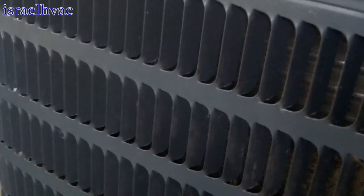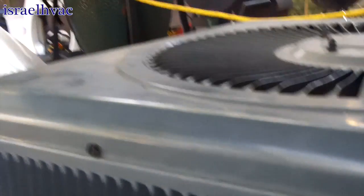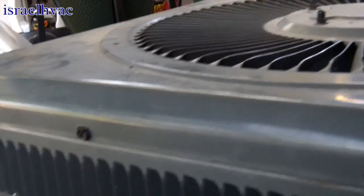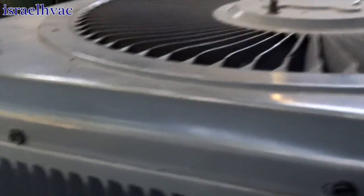Alright guys, we got us a Goodman unit here. Let's see, this will be reason number 1762 of why Goodman has a bad name. What I'm doing is, this is a brand new unit. Let's see if we can get a look right here. (2011). There you go. 2.5 ton 13 SEER. It's 410A.